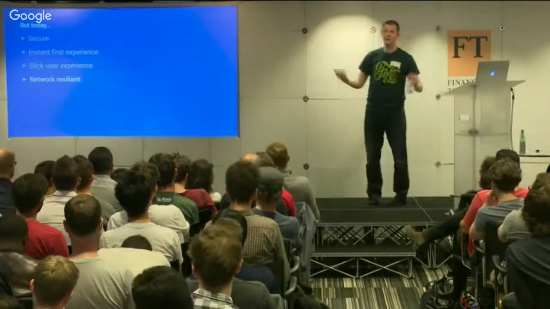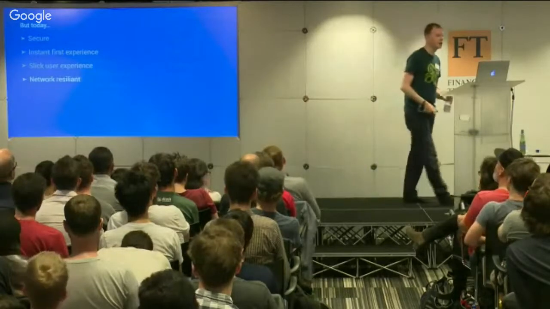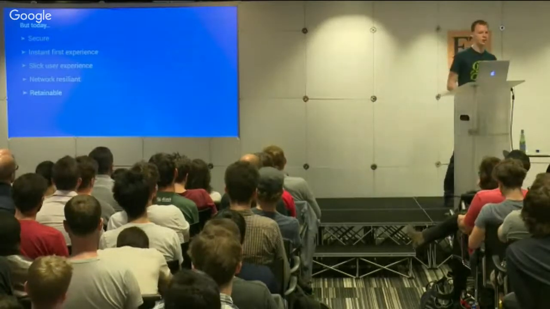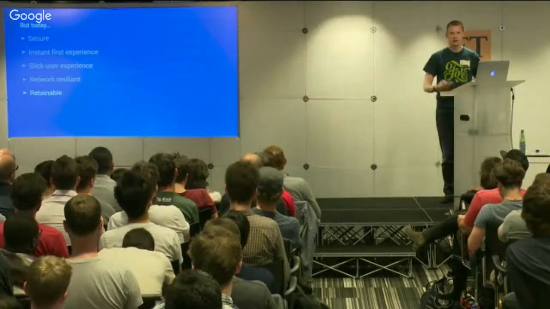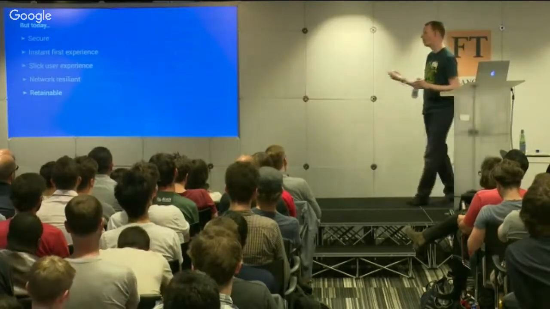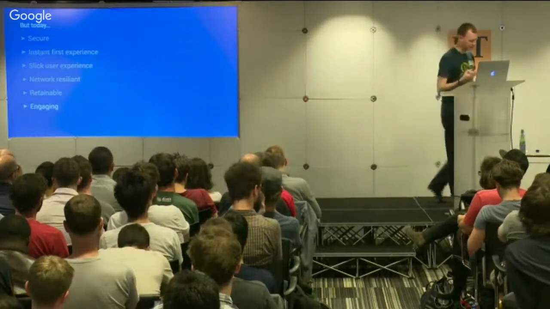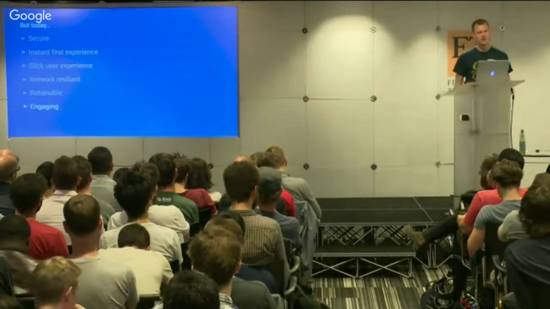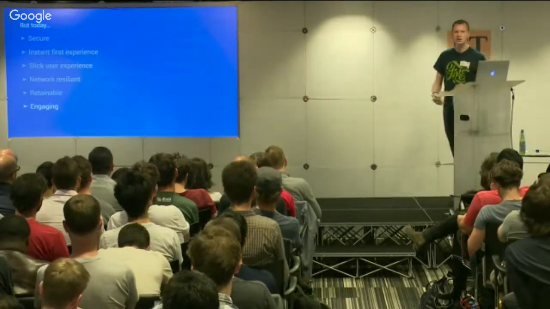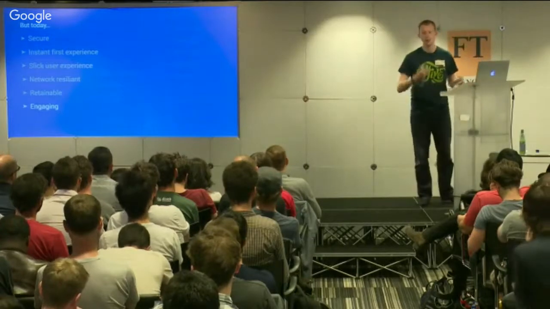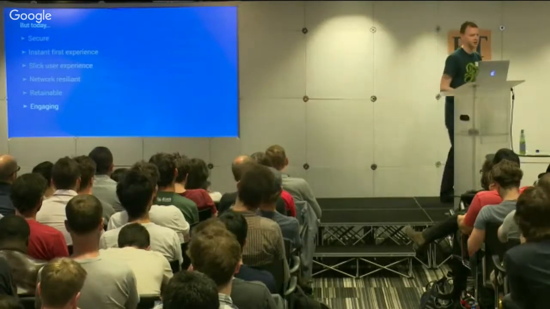We want things to be network resilient, which is mostly what I've been talking about, and to be able to add it to the home screen, which is an evolving part of the story of where web can become first class on the operating system. And we want to be able to engage the user later on, with things like push messages, background sync. We just need to be careful not to fall into the realm of spam because the user will just disable that for your site really quickly.